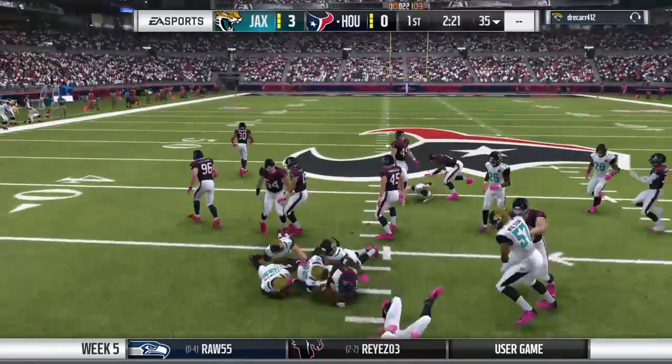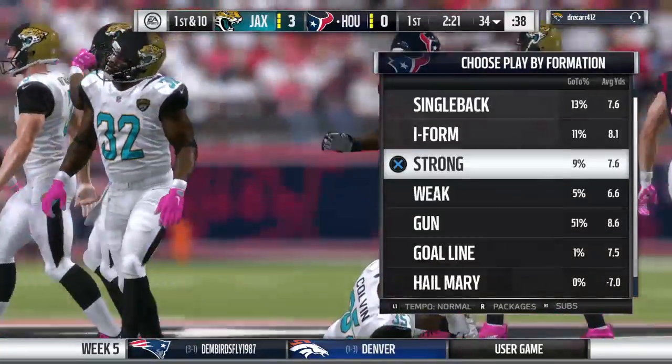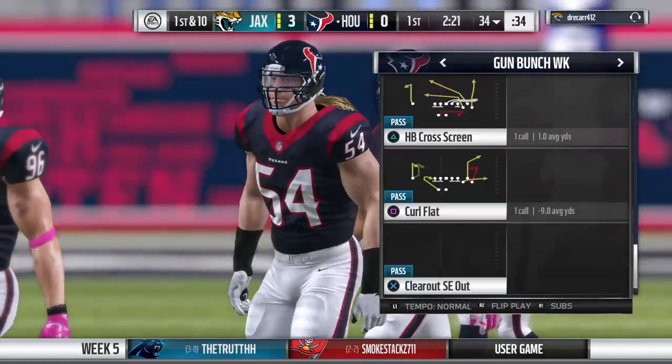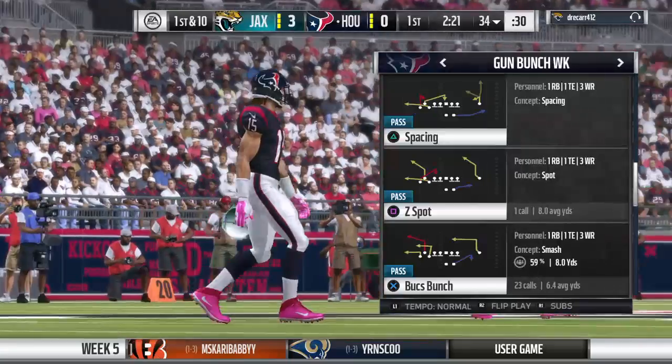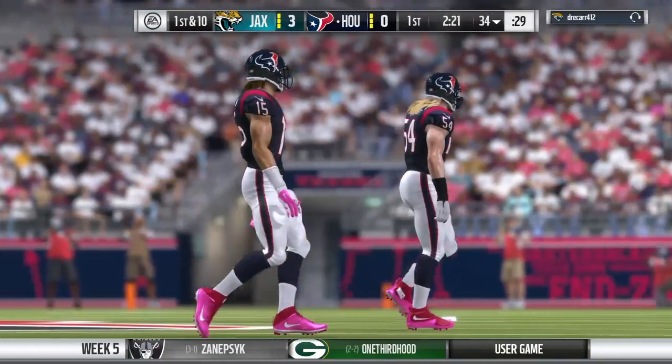And a short kick, taking it about the 16. And they're going to start this drive in pretty good shape as they get it up past the 30. And now out comes Houston. And still no points on the scoreboard. You're coming off of the 3 and out. They're just looking for anything to grab onto right now, aren't they? I'm wondering if someone's going to take charge in the huddle.